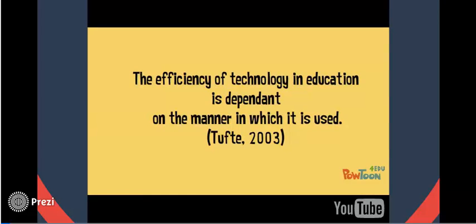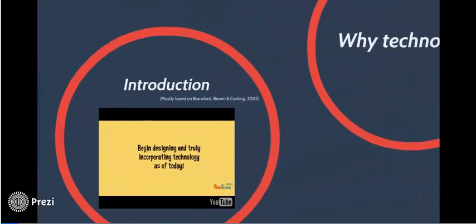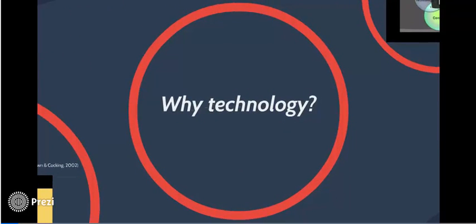We must therefore carefully consider how to use technology in order, as Kohler and Mishra wrote, to prepare students to become competent adults and lifelong learners. At this point in the presentation, it is important to consider the importance of designing technology-enhanced learning environments, more specifically asking the question, why technology?